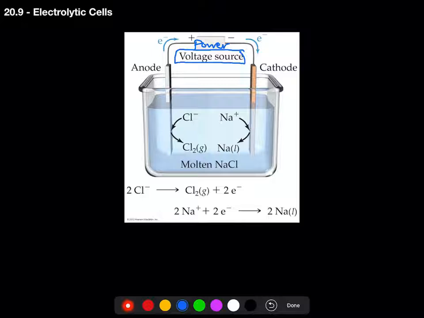We have electrodes, an anode and a cathode. Oxidation still happens at the anode. Electrons still flow from the anode to the cathode. And we still have to maintain electrical neutrality. We still have to be thoughtful about what is able to be oxidized and what is able to be reduced. Just now, our overall E0 value is going to be 0 or negative, and we'll get there in a minute.